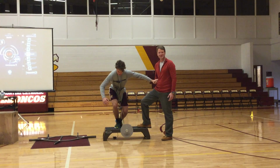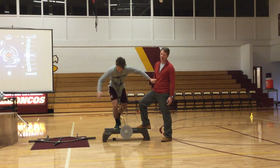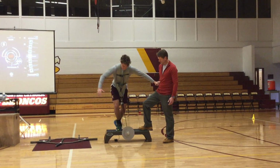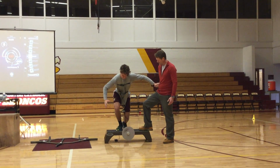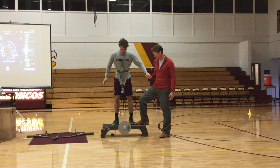And you got to balance. You got to find the tripod of your foot. And remember, your foot's only going to come off the ground when your brain has found the tripod. This is Mitch's good leg. Good. And you can see it's trying to pull him through the hole.